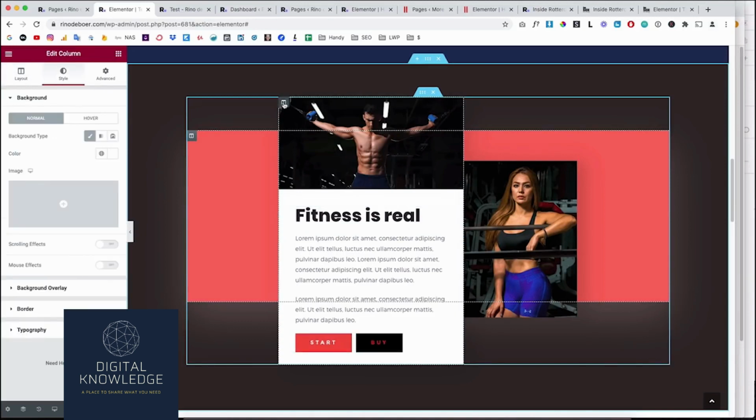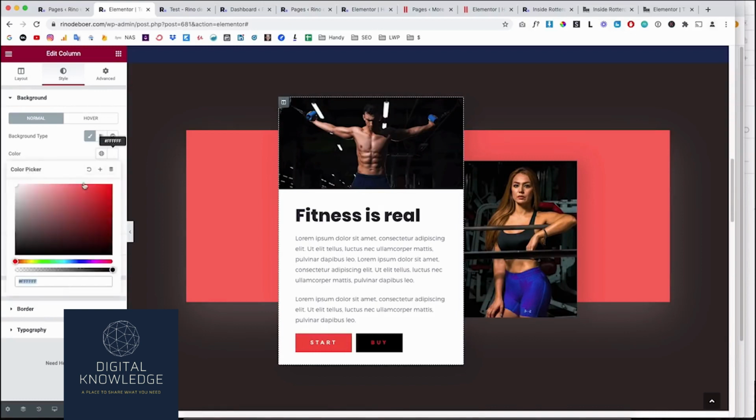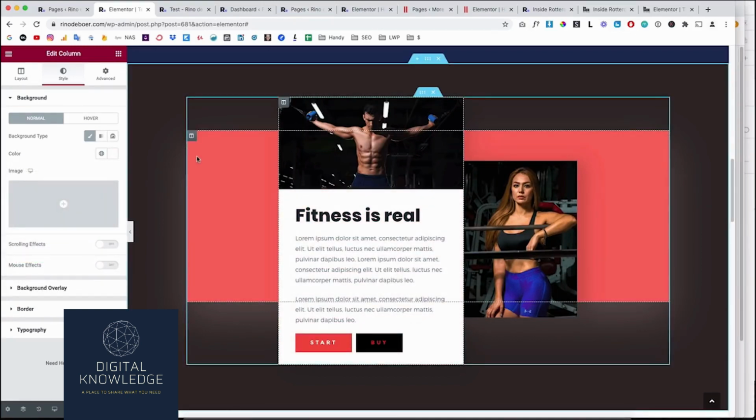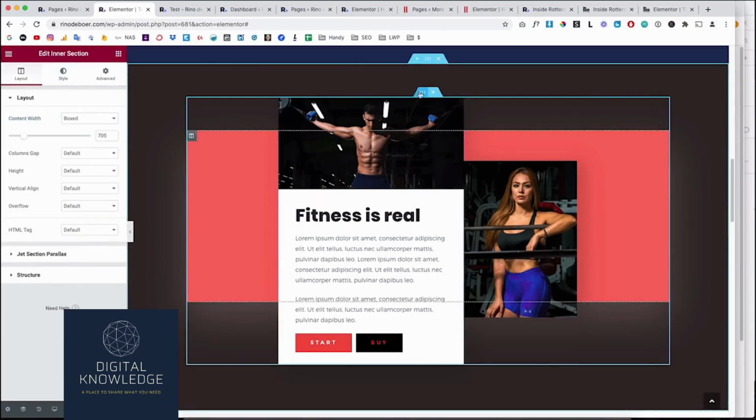By default, a column doesn't have a background color. So you can set up the background color right here, as you can see. That is what I've also done for the background column. In this way, we have 3 layers on top of each other. And what I've also done to create this is give this intersection a width. Because by default, it's gonna be full width inside of the main container, so that is 1140 pixels.